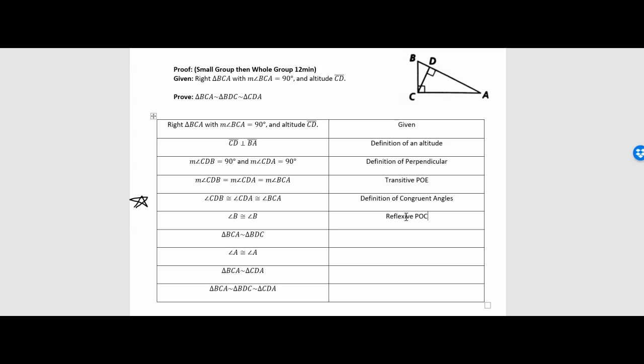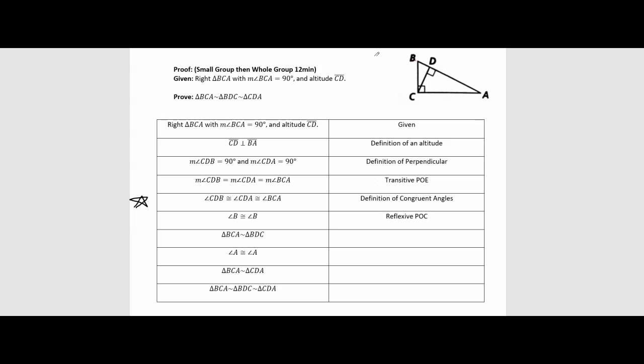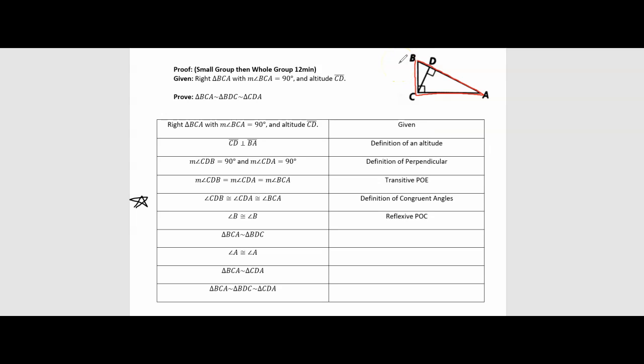And now, I'm ready to prove that two of these triangles are similar. So I have triangle BCA, that is the large one. And let's do lime green, BDC. I could do better than that. Okay, so the red triangle and the green triangle, they both have a 90-degree angle. We've already proved that. And they both share angle B. So they have two sets of congruent angles, which means we're going to use AA similarity.